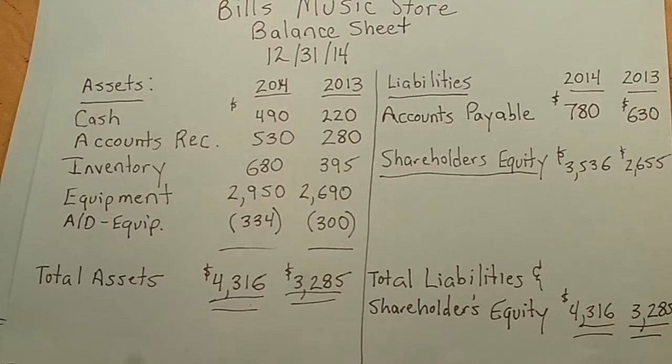And accounts payable was used to pay for the inventory. And we're making an overtly simplistic assumption here that the only purpose for accounts payable is to pay for purchases of inventory. So accounts payable rose this year from $630 to $780. One way to look at this would be cash was used to pay off the $630, but at the end of the year, there's $780 for which cash hasn't been paid yet.